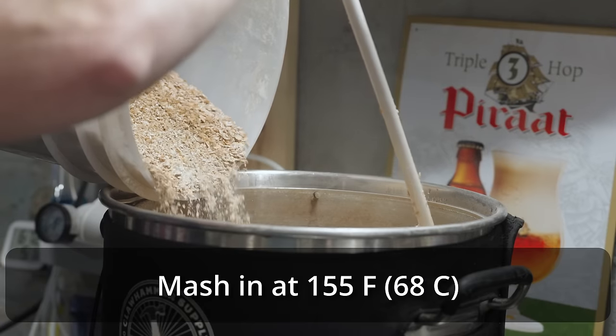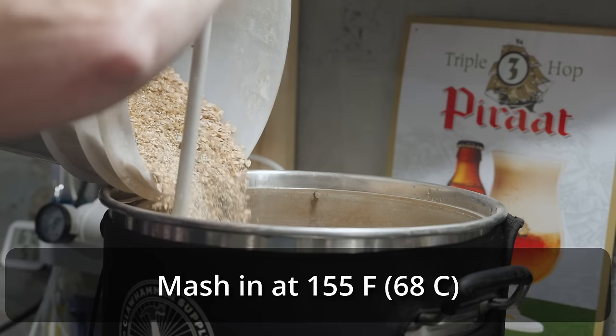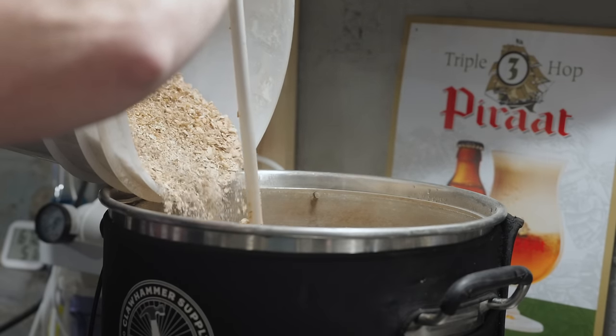Once my strike water had reached the target temperature, I mashed in with the entire grain bill, and I also added in my 1/4 ounce of Saaz going in for the mash hops and stirred those up thoroughly.